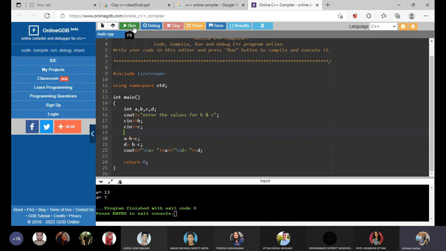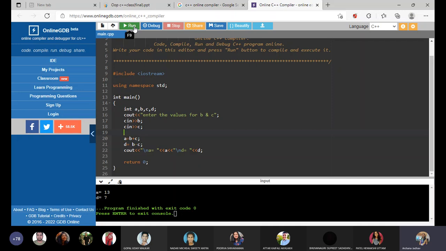Now when I run this, please, any one of you, don't execute it now. These are simple programs. I am just making you understand so that you come out of your C program mindset and are able to understand the concepts of C++. I'm showing you one simple C++ program without class, and then we will move to classes, because you should first be familiar with the changes C++ has with respect to C, so that you will not get confused later when we start with the classes.